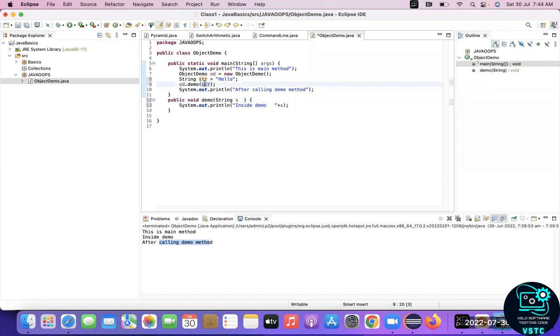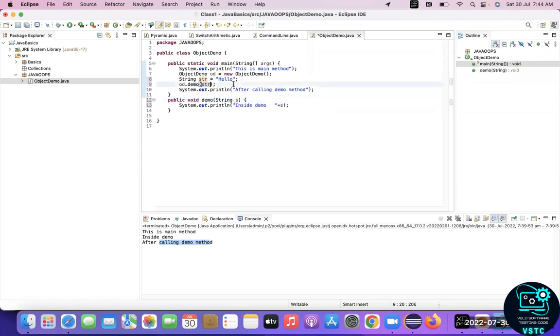Whatever value we are passing here will be stored in this variable s. So here I am passing the string variable str, whose value is hello, to this demo method, and this value will be captured in this string variable s. So this is how you will be passing.